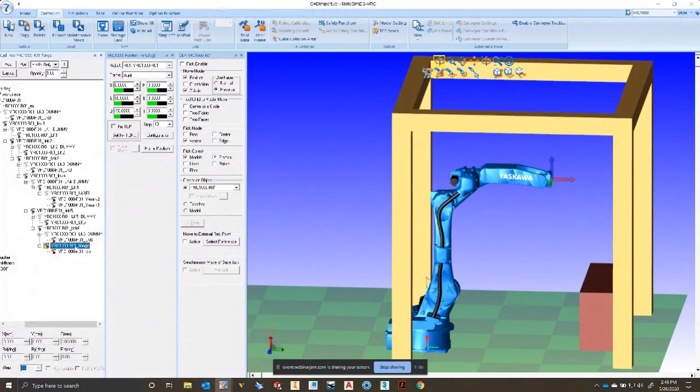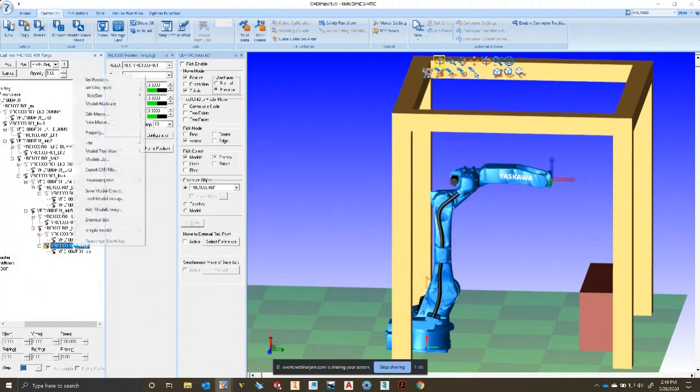Now the way we work here, if you're familiar with CAD, you're familiar with constraints. We don't have constraints in MotoSim. We have what's called a parent-child relationship. Anything that's a child, so this, for instance, flange is a part of the LK6 link. That is a child of link 5, which is our B-axis. The TCP is a child of the flange. Anything that's a child of something will move with it when the parent is moved. So I will select the flange to be parent.